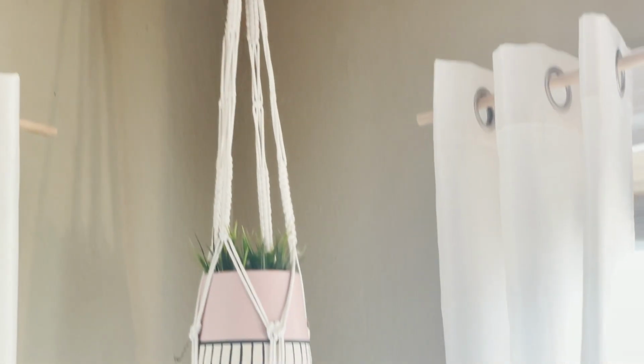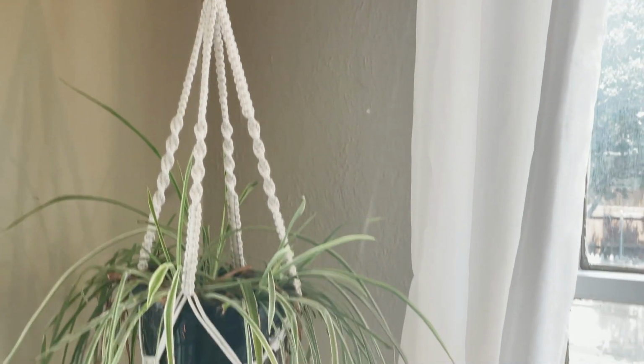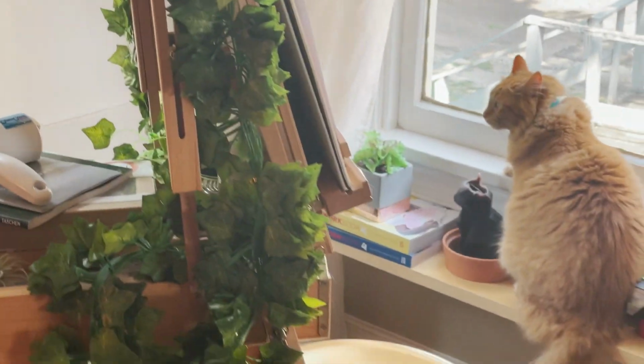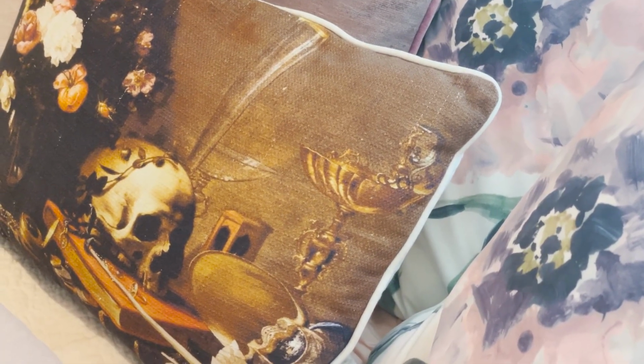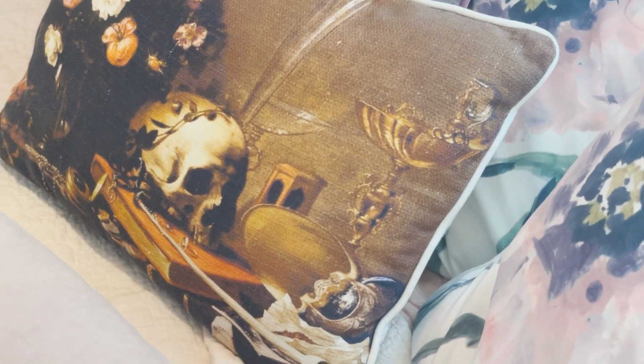I think part of it is the light. There are so many windows in this room, and it's really beautiful. It gets amazing light all day long, which is fantastic. It does make it a little warm, but I have installed a portable window unit AC, so it's not quite as hot now.